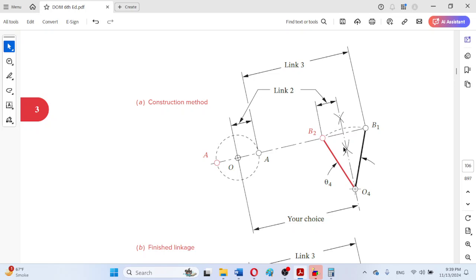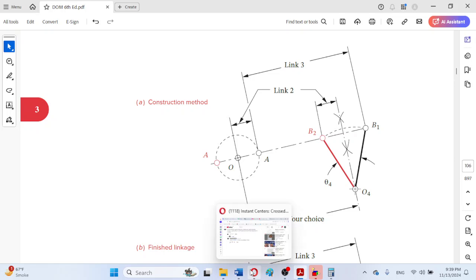So we will be describing these two arcs here, and after that their intersection will be connected with each other, and that line will be extended towards this pivot. So in this way the center or mid position of the throw will be achieved, and this line will be intersecting this straight line at this point. So we will be describing the third arc that will be giving this point O, the crank grounded revolute on that line, and the radius of the arc will be equal to the connecting rod.